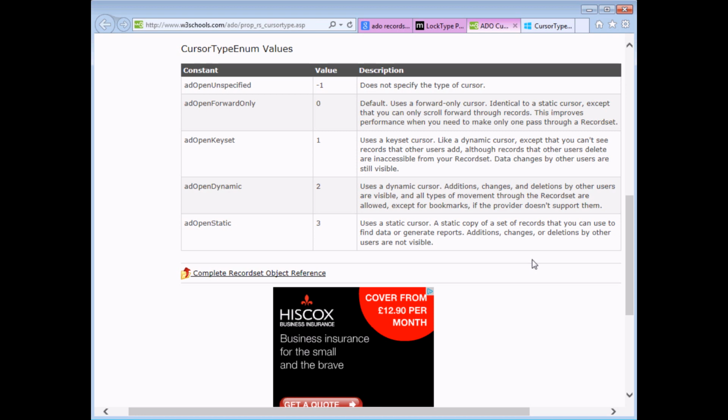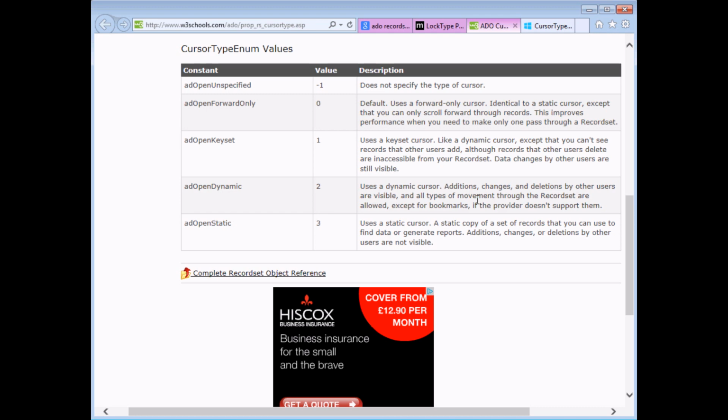So this is important if you're going to open a record set perhaps when your workbook first opens up, and keep that record set open through the duration of the workbook being open. If you think about other users perhaps changing data in the database, you'll probably want to make sure that your cursor, or your record set, keeps going back to check if things have changed. If you're going to do that, then the dynamic cursor type is the most sensible one to use. It detects all additions, changes and deletions by other users.